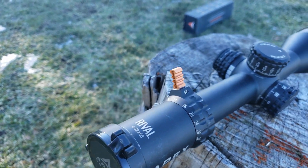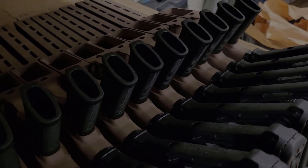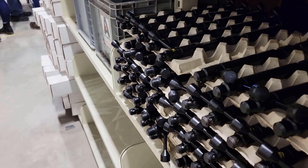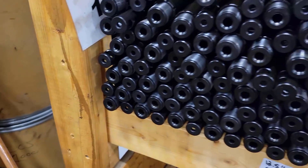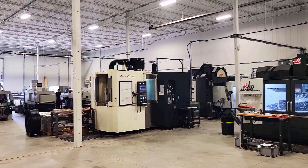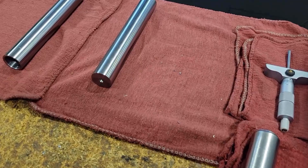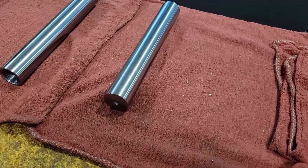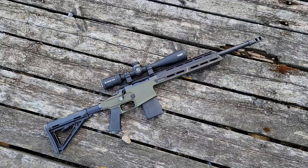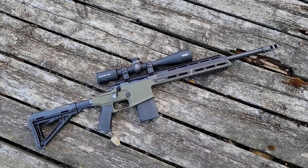Next company is Black Creek Labs. We did a factory tour — if you haven't seen that video, it's really cool and interesting to see the whole factory and how everything is made. I was really impressed. They told us about a new rifle they're building, the TRX. As you guys already know, they have the MRX Bison, which is basically a 5.56 — kind of like an AR equivalent in a bolt action. Really light, in a little chassis, takes AR mags, even a proprietary AR-type mag that holds 20 rounds, and it's non-restricted.